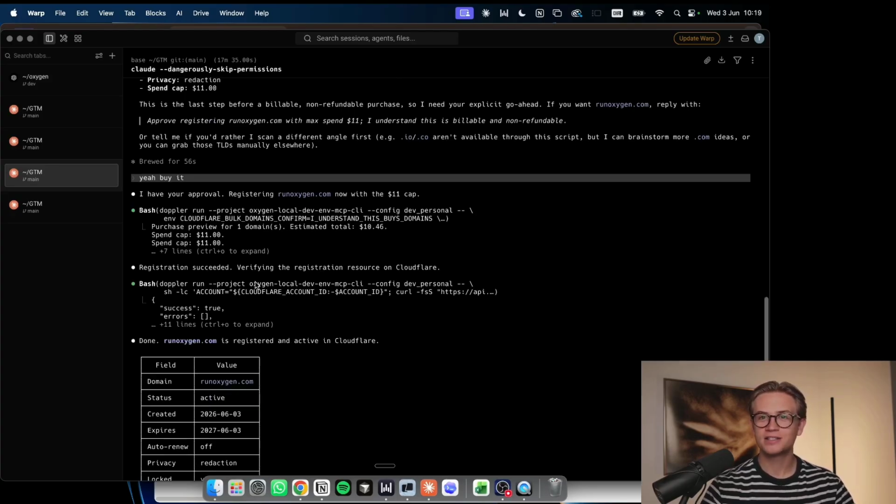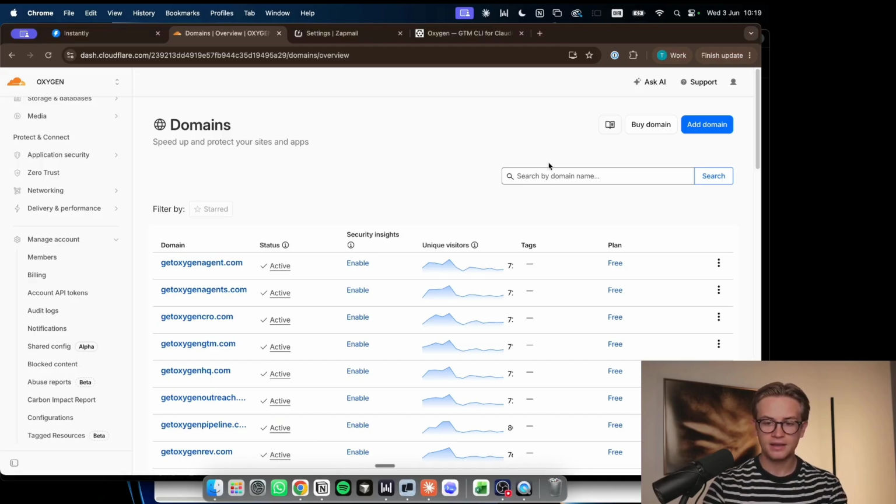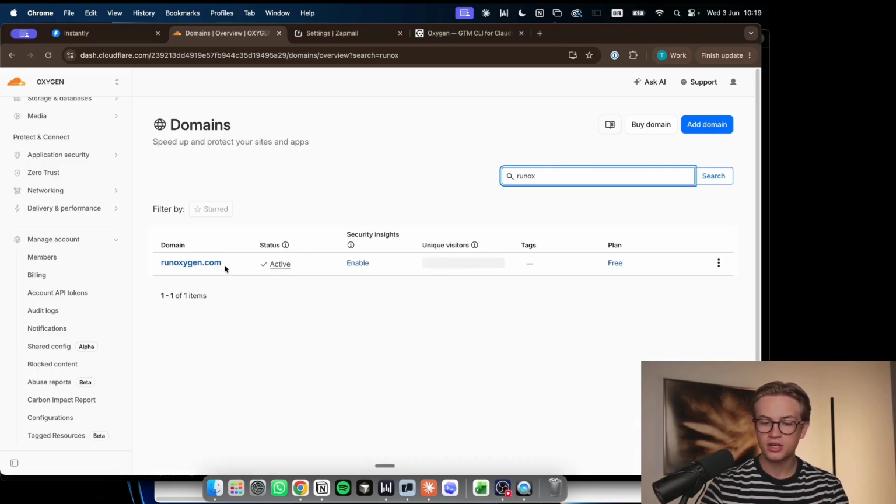But usually, of course, this is just one domain. But if you do this at scale, at bulk, like we bought I think over 60 domains just in one session, this saved us already 30 minutes. And if we scale this for ourselves, but also for other people, like our clients as an example, then we're already saving massive amounts of time. And like this, we can either have more profits or lower our prices to be more competitive as an example. So I think I should really briefly check if we have the domain. Runoxygen.com, perfect. We got the domain, awesome.